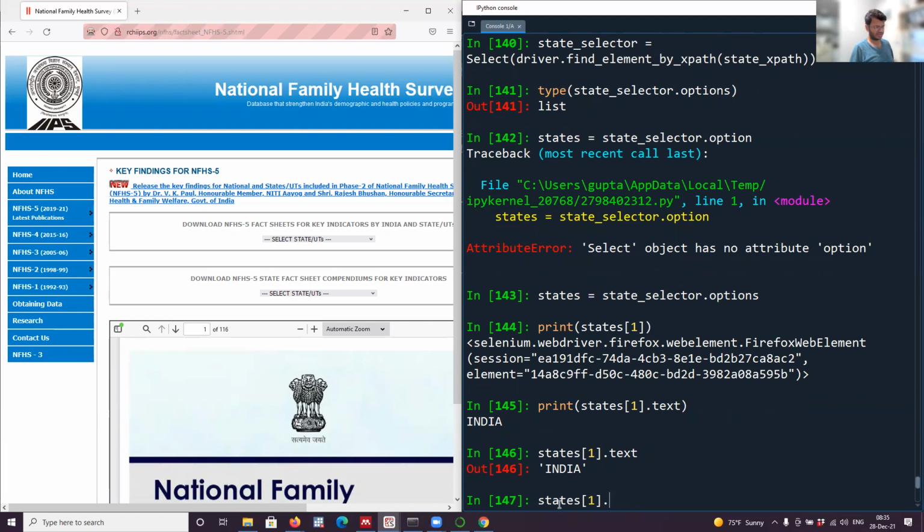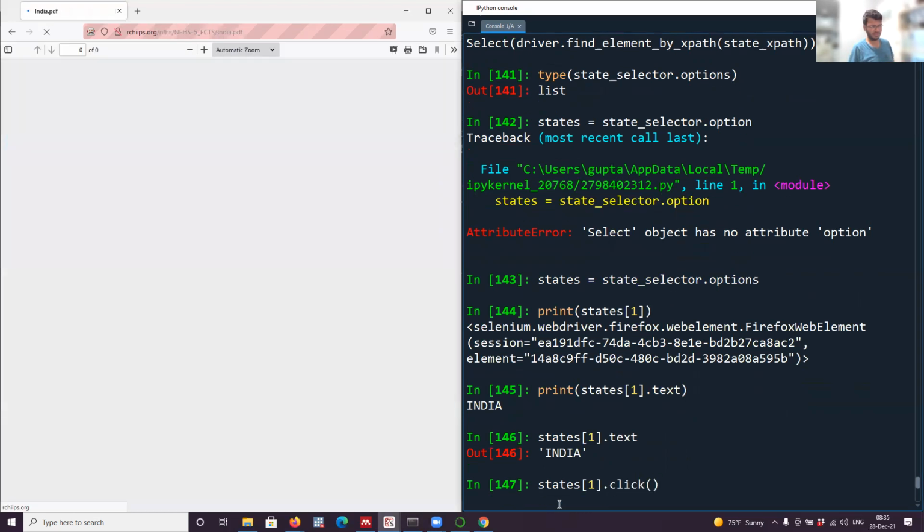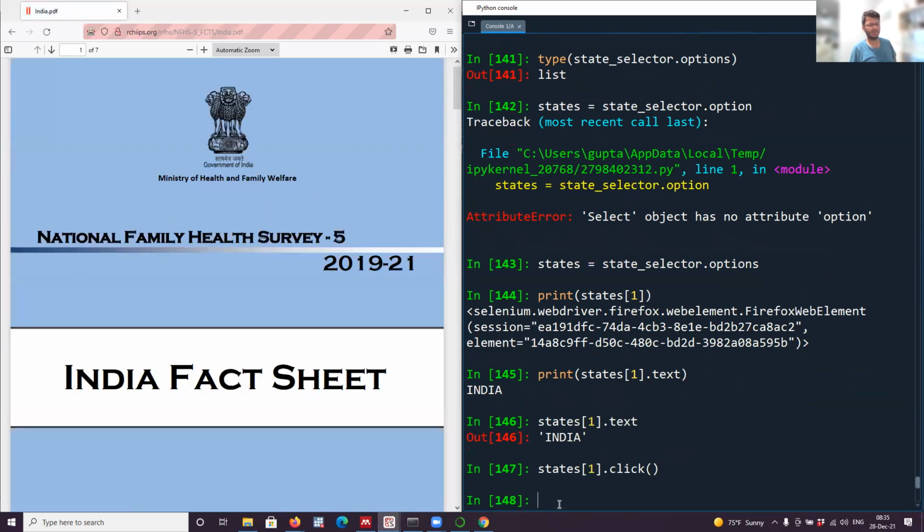If I don't do this, if I want to do, let's say, click, I don't know if this will work or not, but this works. So you can click on it also. So all of these options have a property. There are different ways of coding a website.